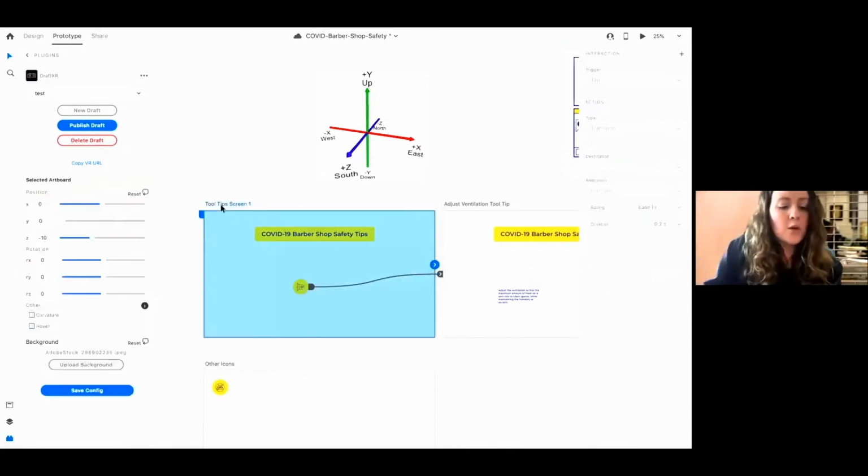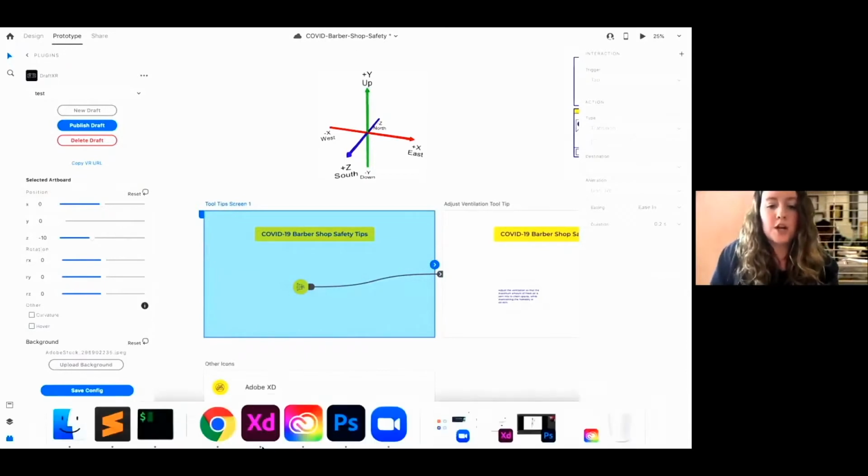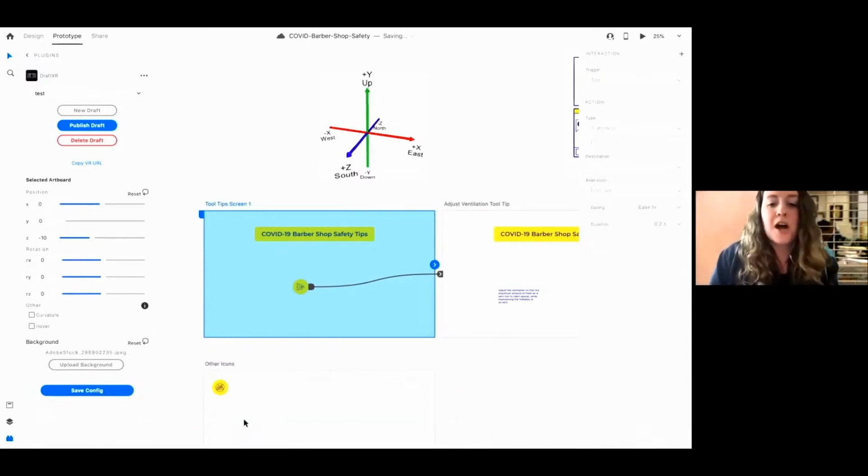I'm not quite sure with this plugin what that would look like. I think you would have to try it out. I'm not as familiar with the goggles. I'm more familiar with developing in some of these tools. I actually only had a Google Daydream. I didn't have any other goggles, so I'm not as familiar with the goggles.